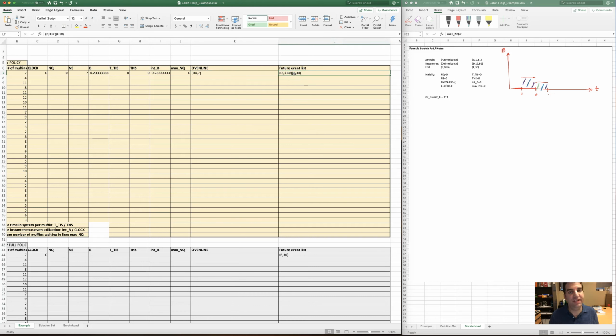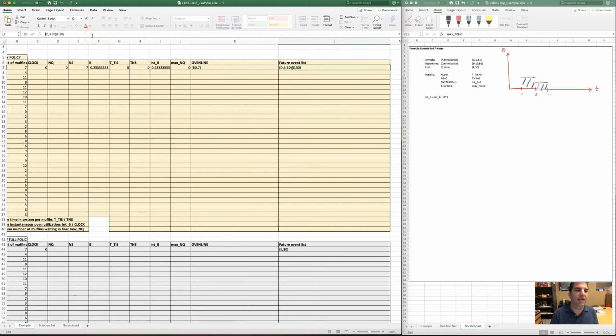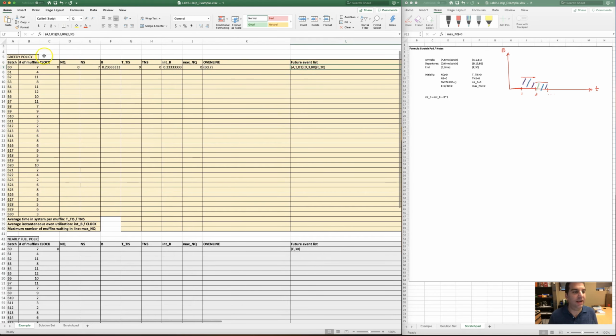There's one other event that we now have to worry about. Since we scheduled an arrival, we now need to worry about the next arrival. So we schedule the arrival of batch 1, which we know is going to happen at time 1. I'm maintaining the order of timing in this future event list for convenience. The future event list should always be in order by time. So A1, D3, E30. Alright, now I'm done with the arrival event of batch 0.